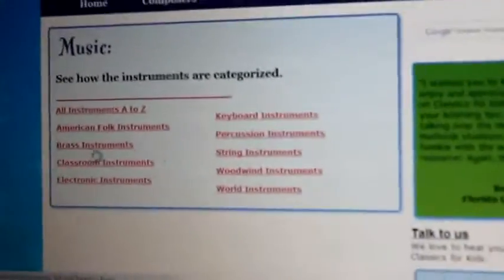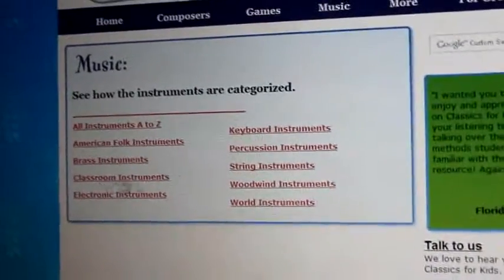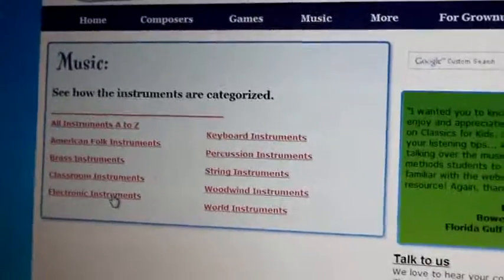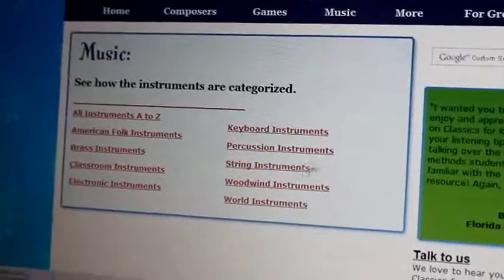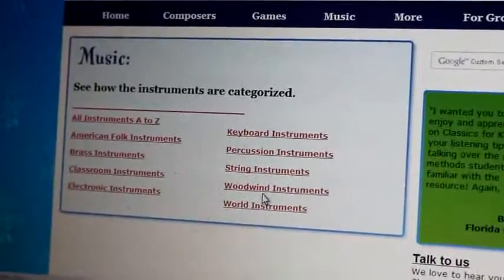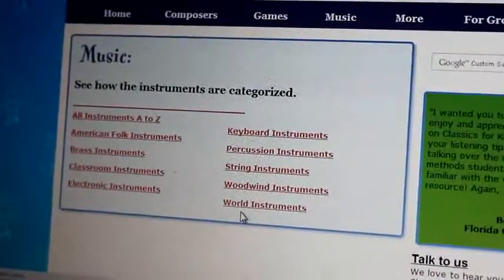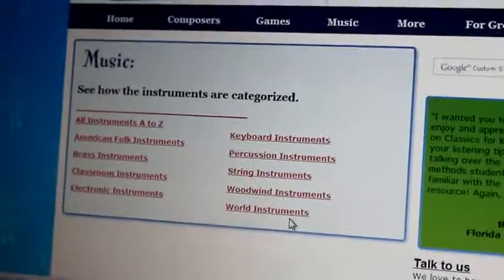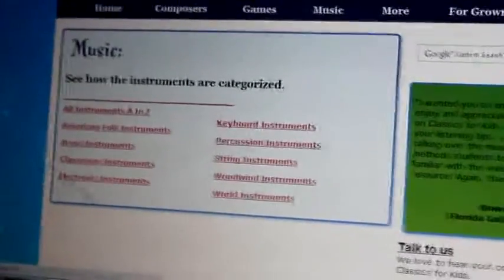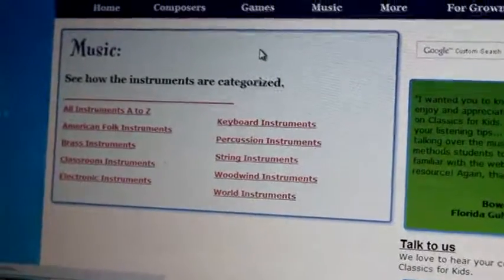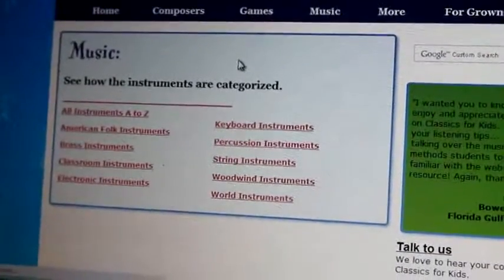Next, we have American Folk Instruments, Brass Instruments, Classroom Instruments, Electronic Instruments, Keyboard Instruments, Percussion Instruments, String Instruments, Woodwind Instruments, and the last one, we have World Instruments. So on this tab, you will see the different kinds of instruments categorized according to their families.